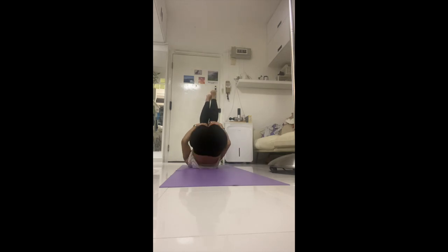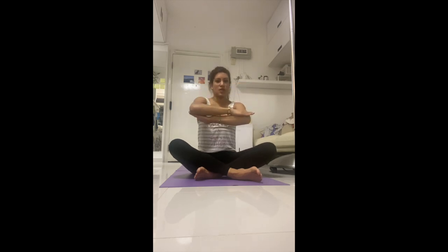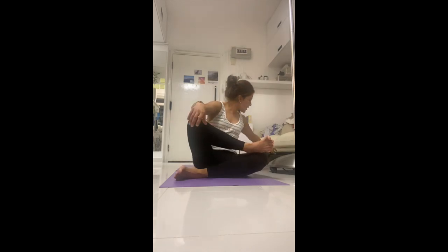Bring the knees together, grab the back of the thighs, and massage your spine by rocking and rolling for three, for two. Now come into double pigeon — like a fire log. Think of two logs straight on top: ankle on top of knee, knee on top of ankle. Today maybe it looks like this — eventually the knee goes down. The main objective is to have two shin bones parallel to each other, not cross-legged but two nice straight lines. If you have tight hips like I do, you'll be stuck high — use a block for support. From here, twist towards the right, then twist towards the left. Stretch forward and down.